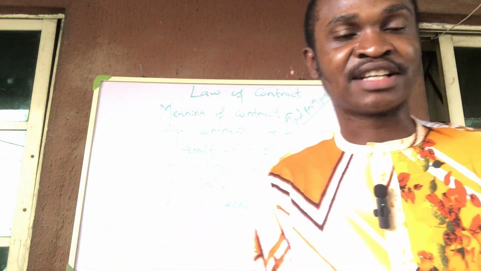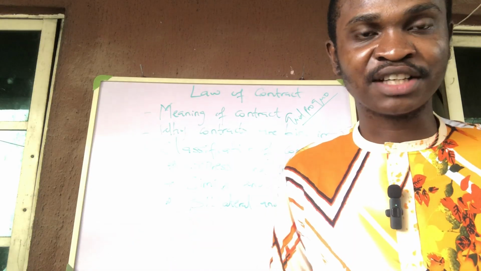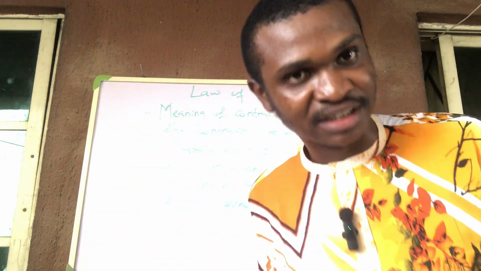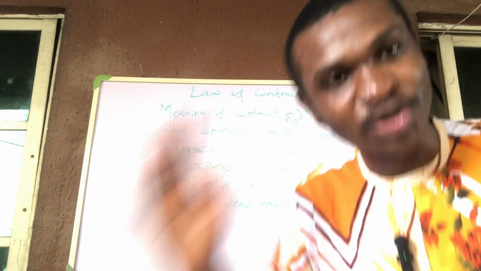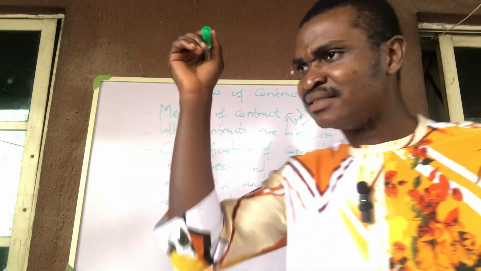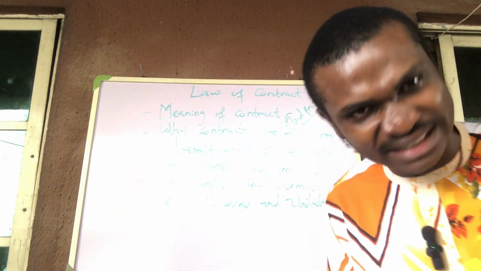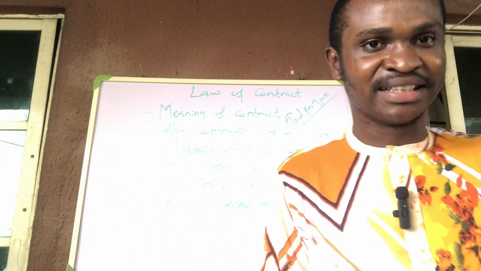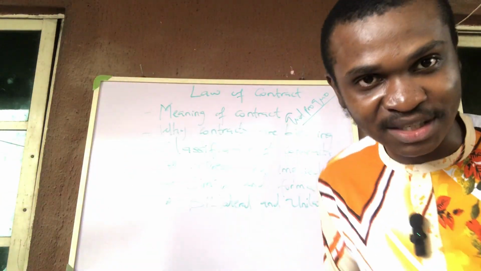The Evidence Act says that signature and attestation equal sealing, but we are not entering into deeds. So we have so many deeds. We have deed of lease, deed of assignment, and many other deeds. Of course, we have deed poll and deed indenture. Those are the two types of deed. But like I said, we're not going into deeds.